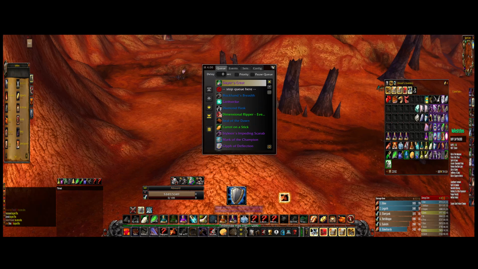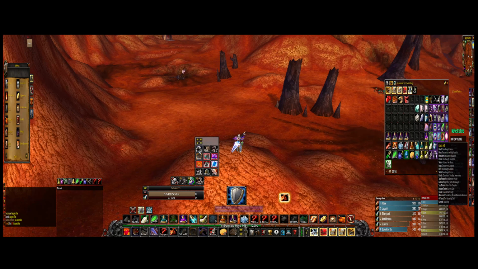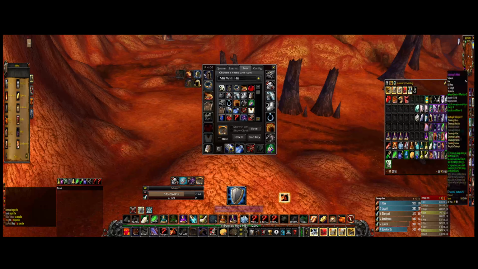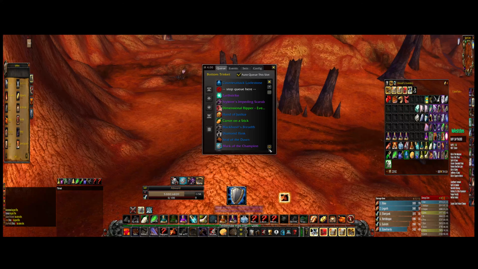So if I swap complete gear sets, like go to Mitt with Hit, okay, then I try it. It's not going to do it because I don't have that slot auto queued in this gear set. I actually have counterattack loaded. Okay, this is old, obviously. So it can't find that, and then it's stopping the queue. So that's why it's not trying to change it.